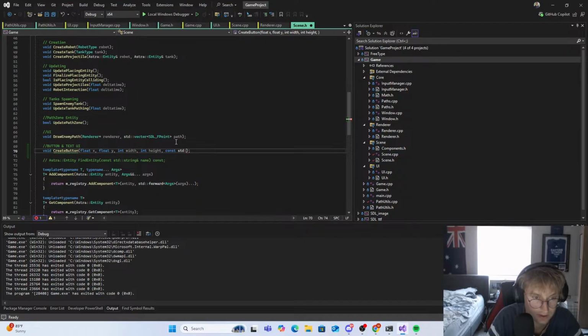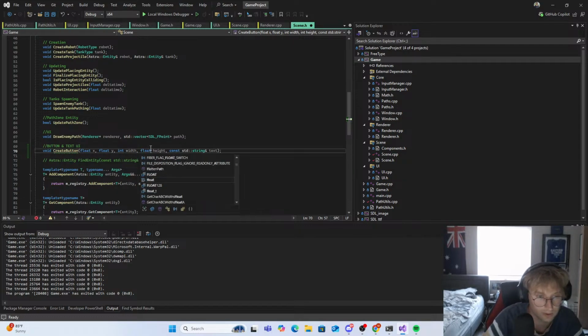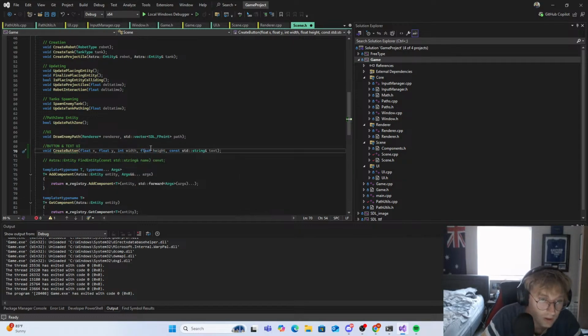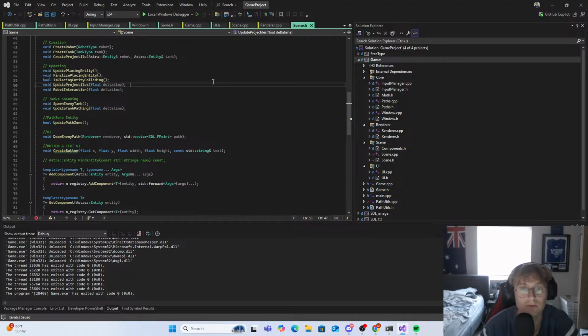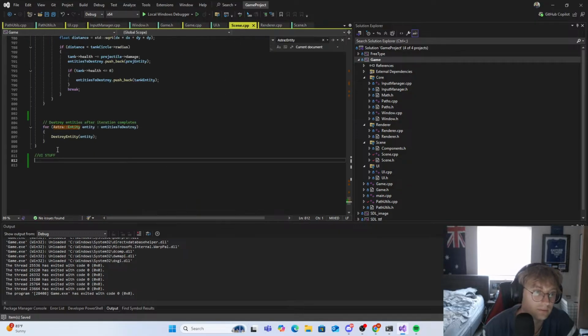Const std string reference. I think these should probably be float as well. Float height, float width. I think this is gonna be kind of like a method to create buttons in scene.